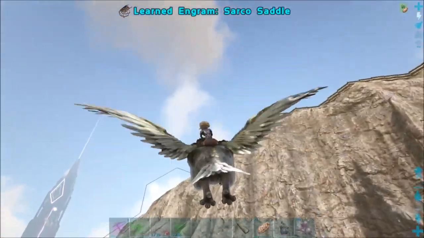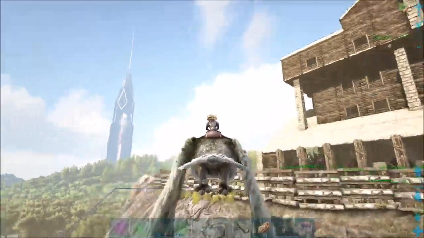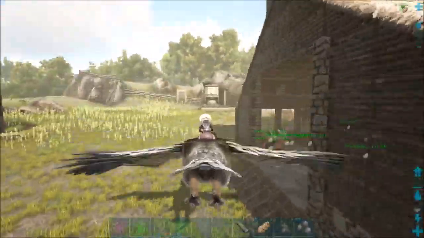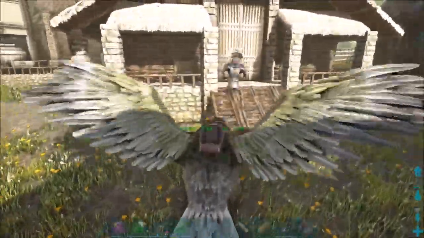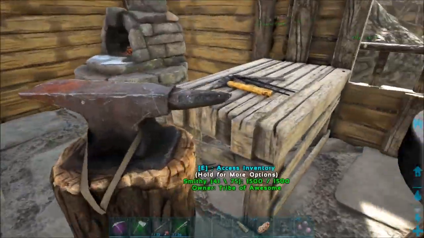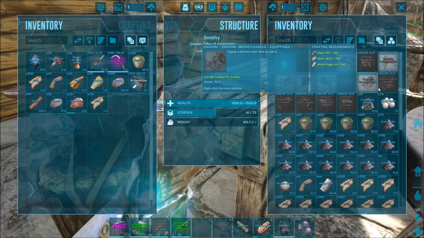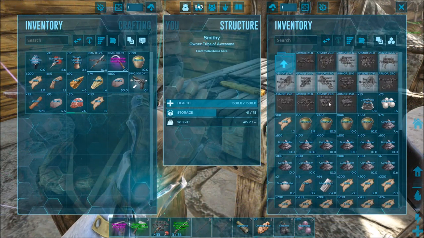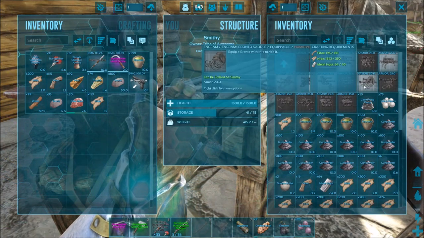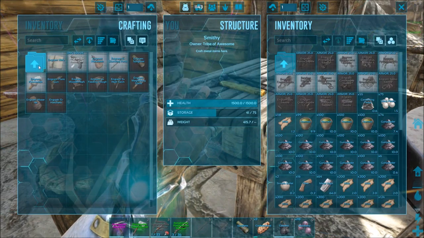Don't die. So let's fly up here now. And so I need some cementing paste, fiber, and hide, I believe it was. So let's fly into the base here. I'm not sure exactly if I have to craft it in anything special. Let's see if we have saddles. And then Spino, Rex, Bronto. Okay, so do I just craft it in my inventory maybe?